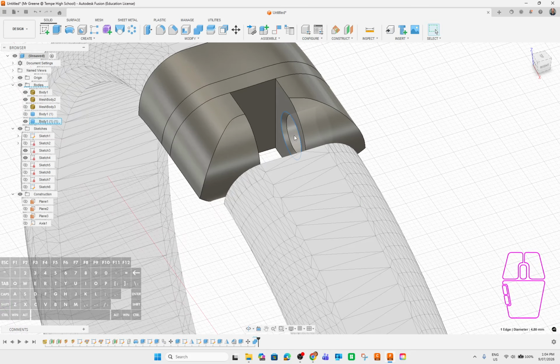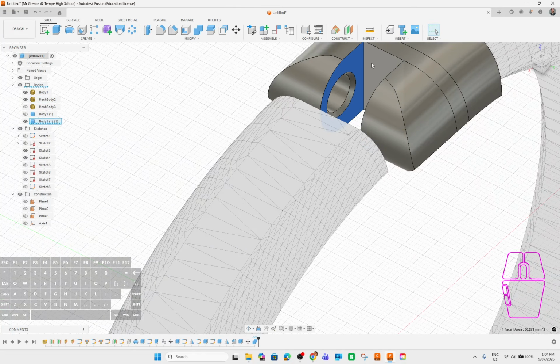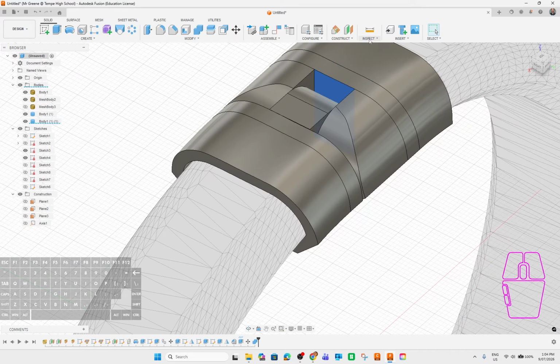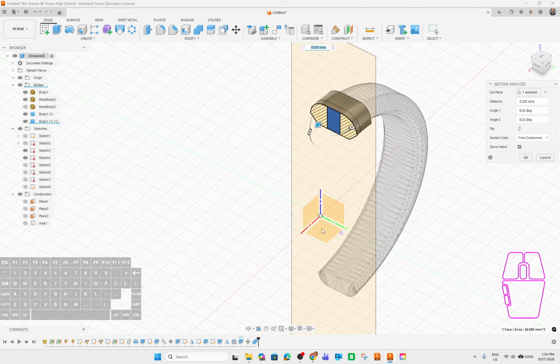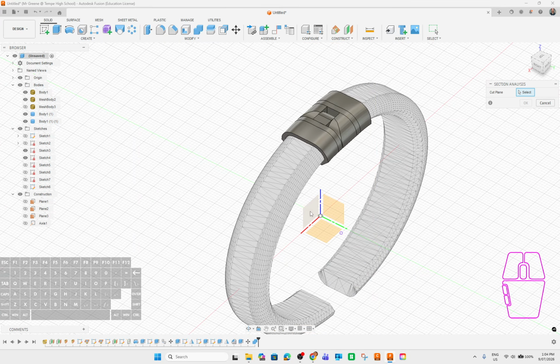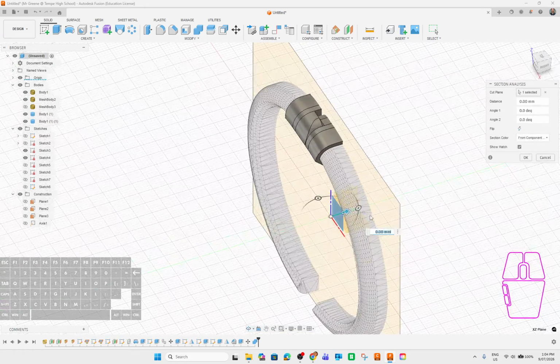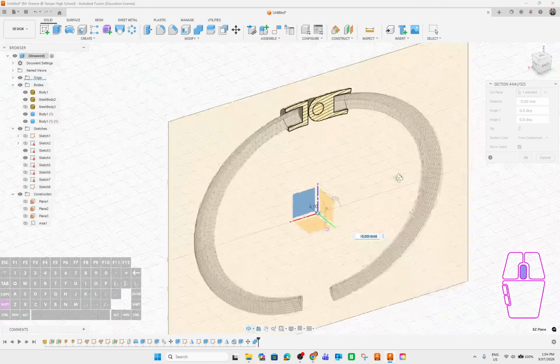So on all of these internal surfaces, we now need to go in and give it a little bit of space, right? If I go and print this the way it is now, I'll show you if I do a little section analysis, inspect, section analysis on cut plane, I'll go here, and I'll move that to the side a little bit.